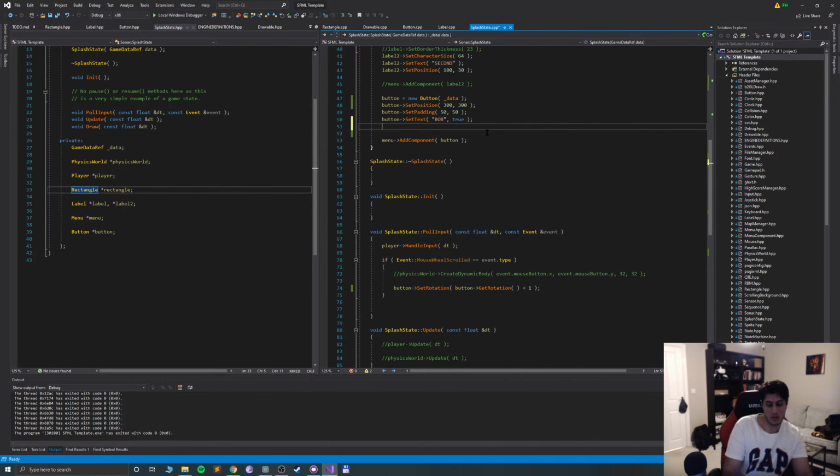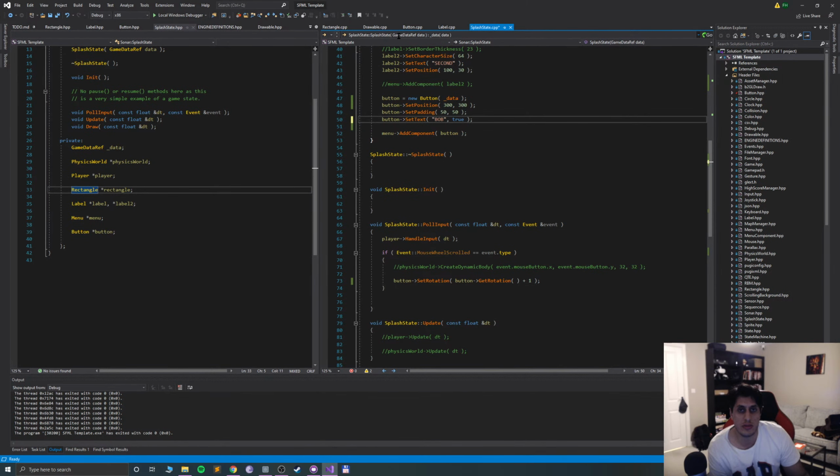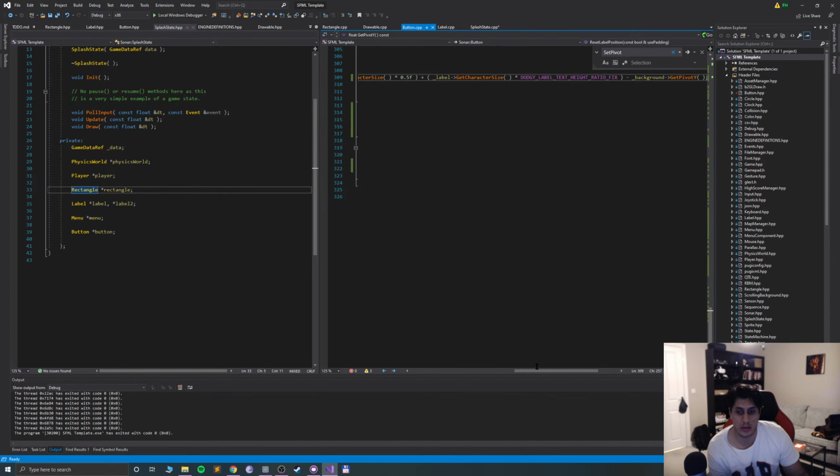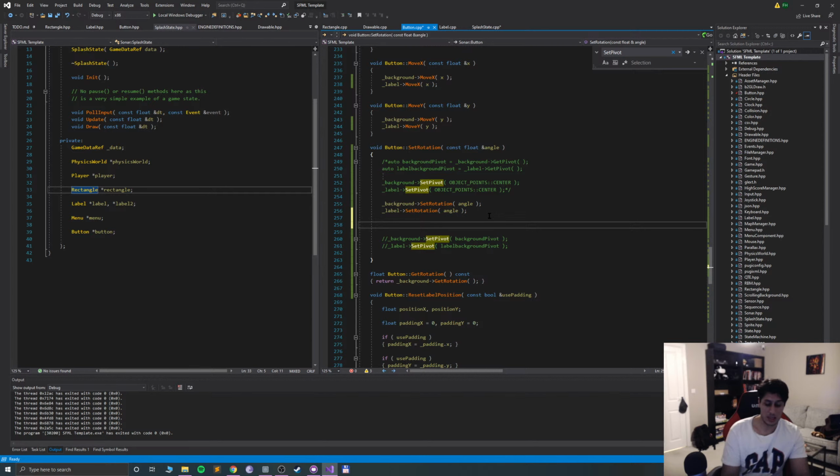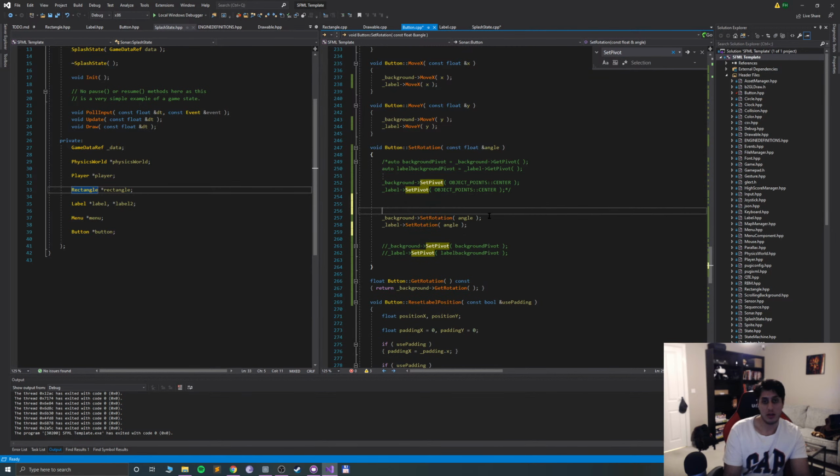Okay, so what we're gonna say is, when we're doing the set rotation, I'm gonna print out something: set rotation. I'm going to get the pivot.